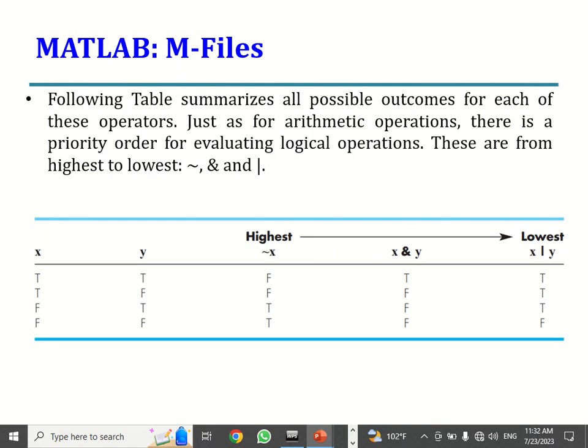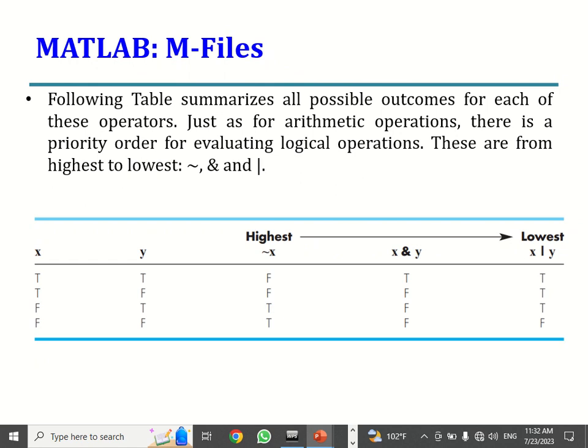If both of them are true and using it with OR, so again the answer is true. Anyone is enough, right? You come at the second one, x is still true. So if you use it with not, it will give you false. If you say x and y both should be true, then the answer is false, because only x is true, y is false. Okay, so the AND will give you false. And with OR, still true, because one of them is true. Okay, and you can go through the rest.